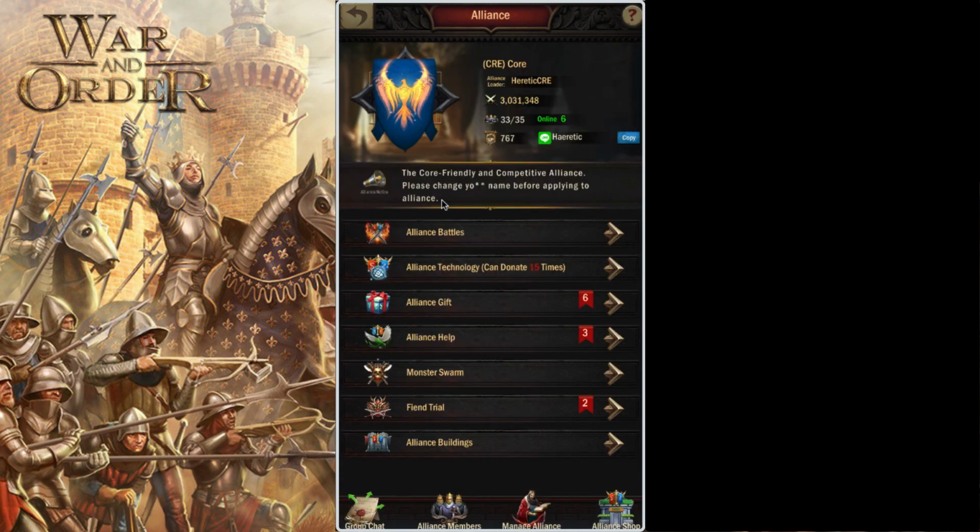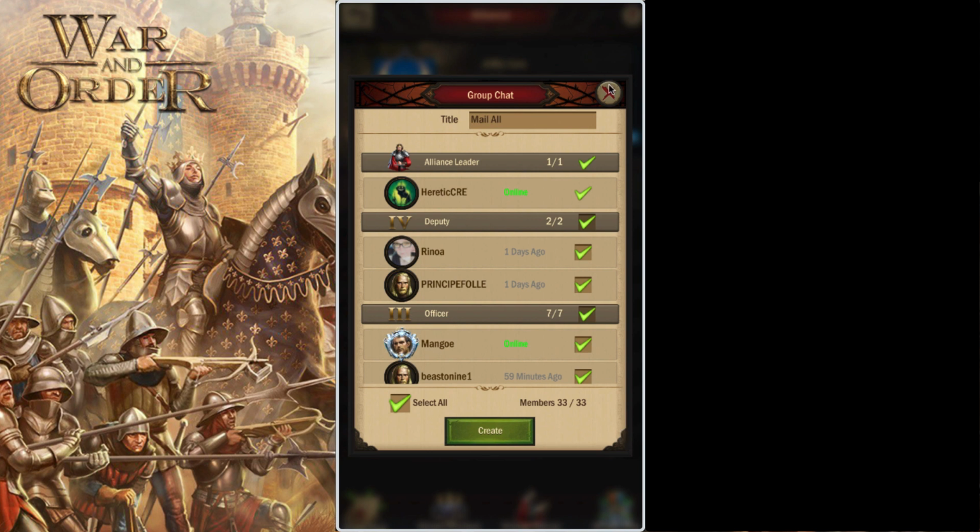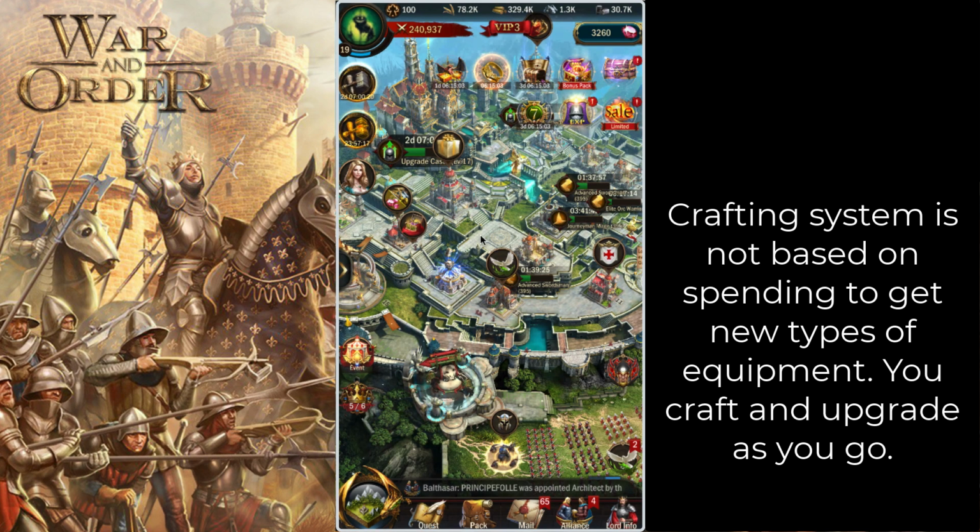So the whole general alliance setup is much better than most games. You have an alliance shop, and you have a group chat that you can set up with all of the members in your alliance or a subset if you like. Another thing that I really like about War and Order is the crafting system.